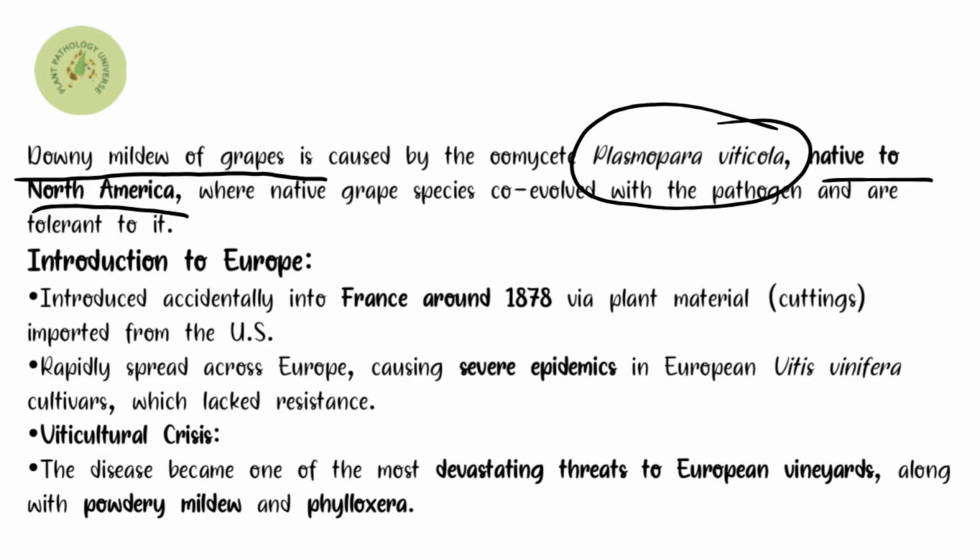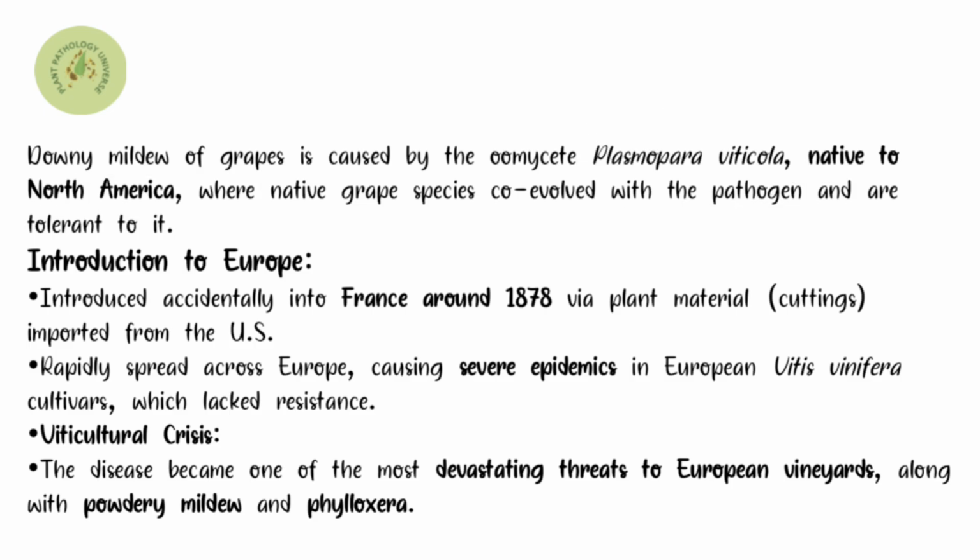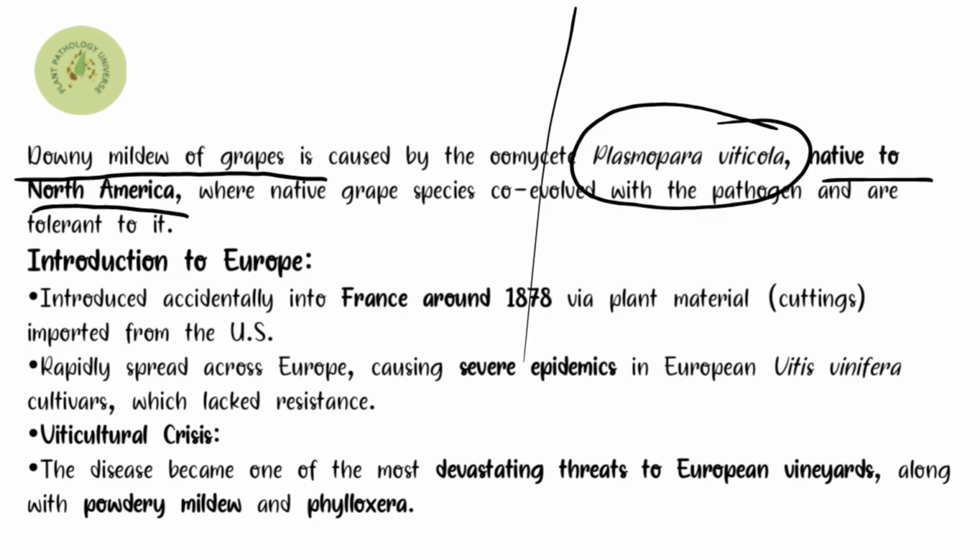Now the history of this disease is very interesting, because this disease generally traveled from one country to another. Basically, what happened at that time was that cuttings were required for planting grapevines. So this disease was introduced accidentally from America to France in around 1878 in those cuttings, because they wanted root cuttings which were resistant to phylloxera, a kind of root aphid in grapes, so they imported root cuttings.